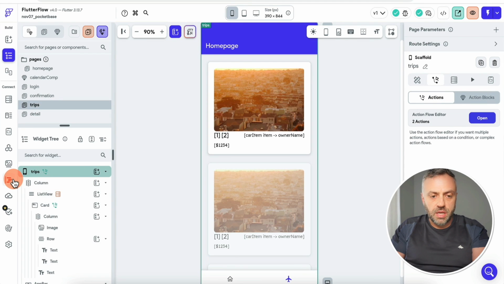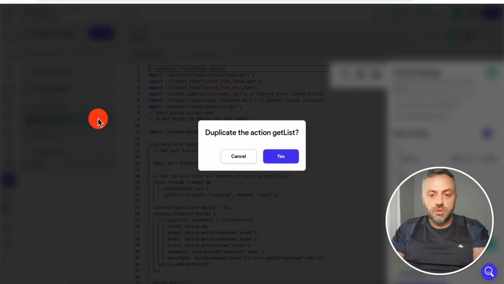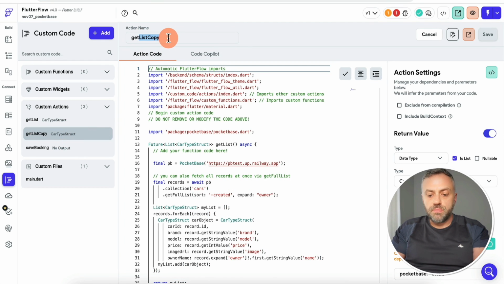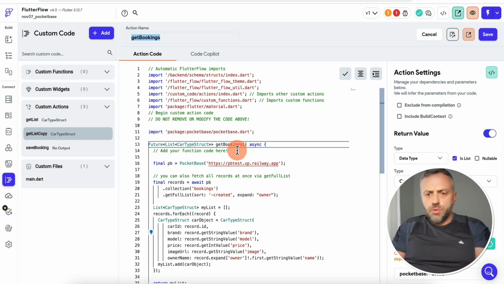If we go to this get list custom action, what we are doing here is getting the cars. So we need to create a new custom action that gets the bookings. I'm going to say duplicate, and I'm going to call the one that we just duplicated get bookings. Instead of cars, we want to get bookings here. We're also going to change the name here to get bookings.